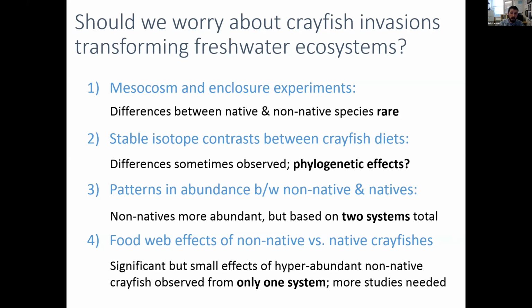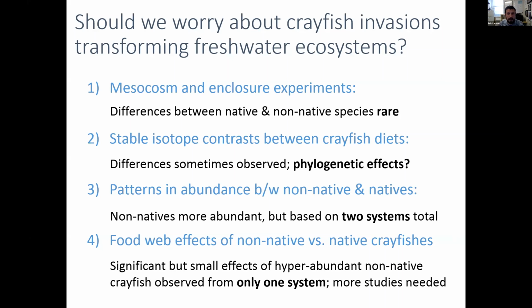We do probably have our strongest evidence that the impact of invasive crayfish is mediated by abundance. Invasive crayfish seem to be hyperabundant compared to the natives they replace, but that's based on observations from only two systems, northern Wisconsin and the UP of Michigan and California, and that's something that wouldn't be that hard to study, but not very many people have done it or published data in ways that are very easy to use.